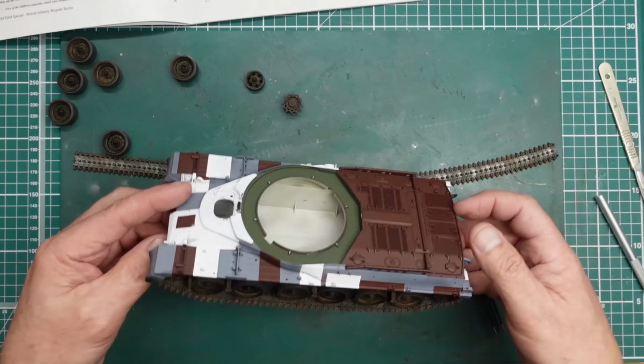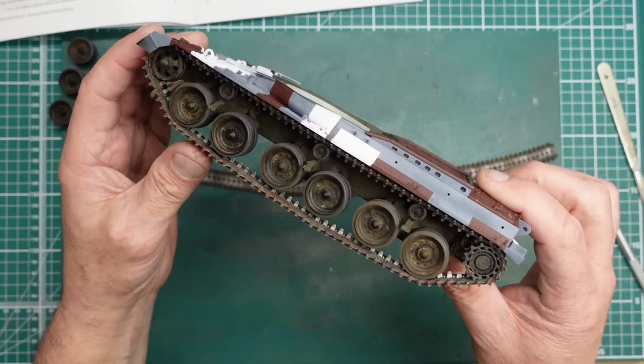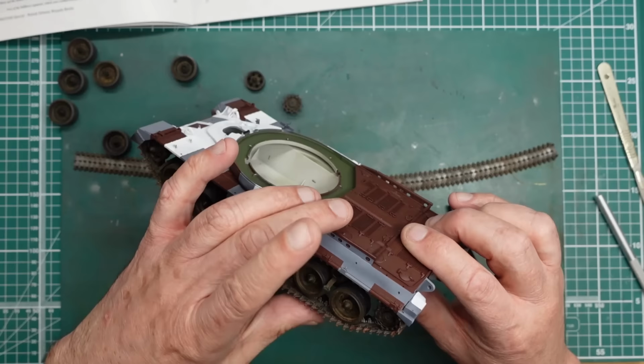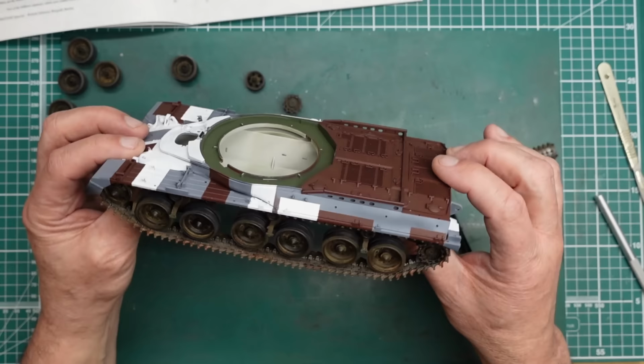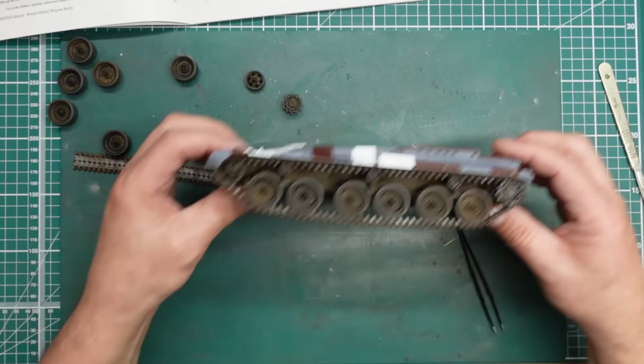But overall, believe it or not, this is my first ever attempt at proper muddying up a tank. And overall, I'm really happy with that. Bearing in mind, I don't want it to be really muddy. I don't want it to be like a King Tiger all caked in mud. I want it to be dirty, not like it's been on street parade, but like it's been used and not been pressure washed yet. So I'm going to put a drop of super glue on there. I'll get the other side done and then I'll pop back and we'll see how it all looks.